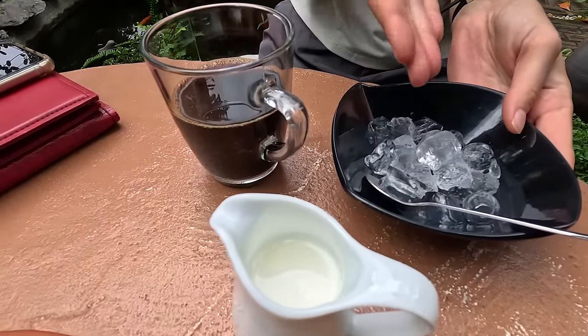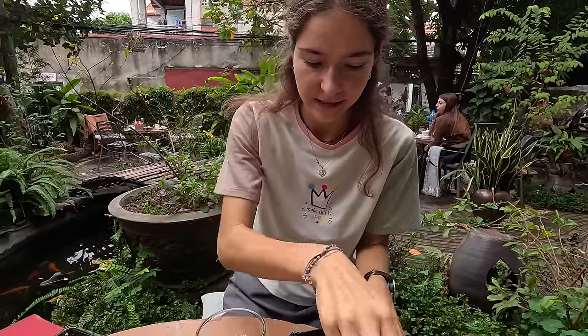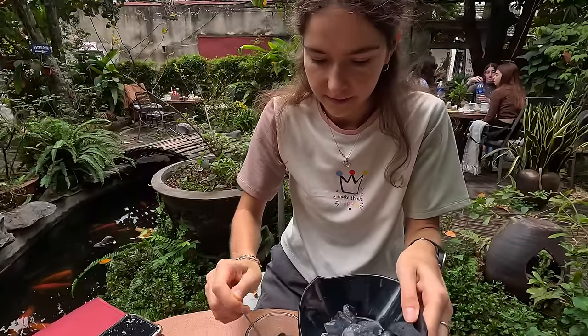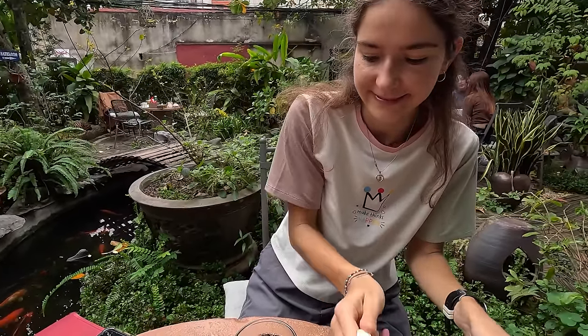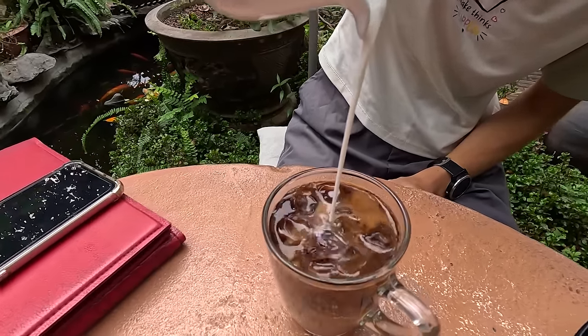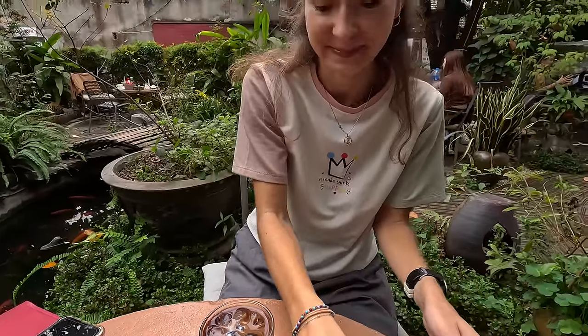I ordered the ice, the milk, and the very fragrant Vietnamese coffee separately. The first time I've been served like this — I think it is very good. Carolina became the barista! If you're a coffee lover, you're going to love Vietnam. It's very strong, and Vietnamese coffee has this kind of aftertaste of like margarine, butter, and some sugar — maybe condensed milk — but it's not sweet. It's weird. I love it.